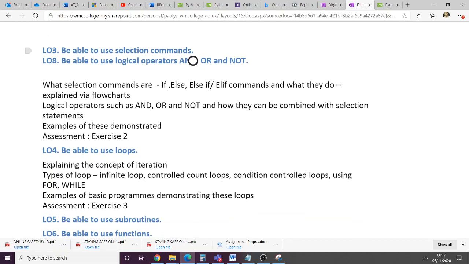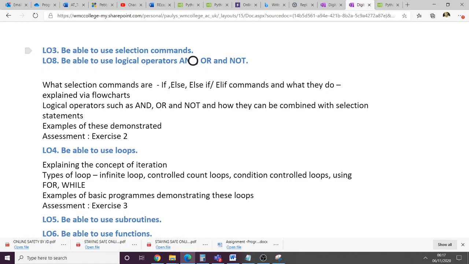Now, selection commands are if, else, else if, elif commands, and what they do is explained via a flowchart.